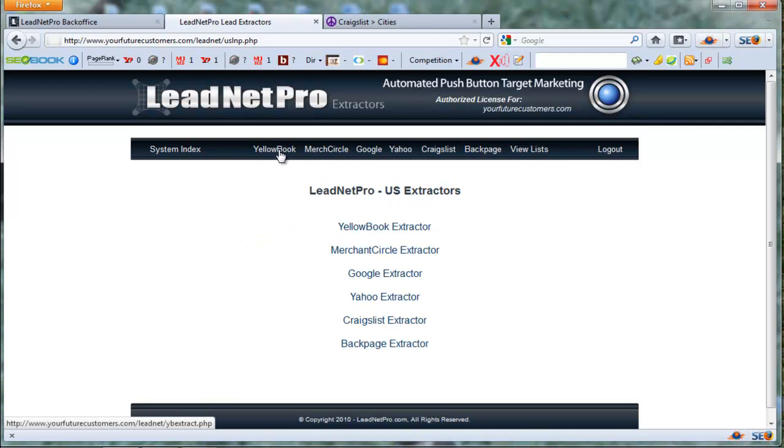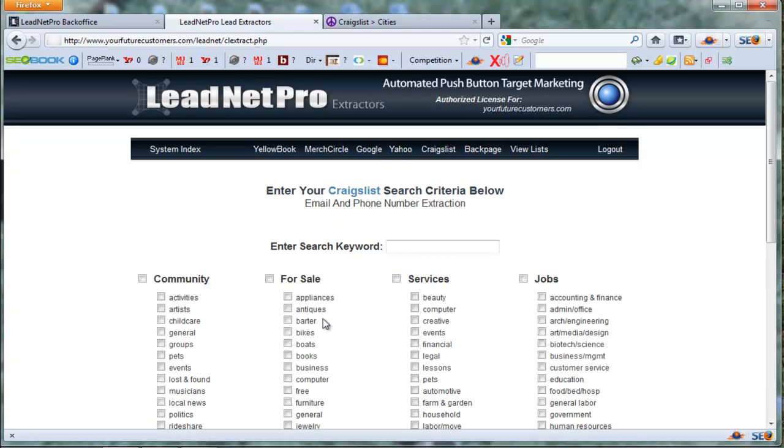We are going to go over Craigslist and Backpage, two out of the 6 extractors that we have for you. You can go after the classified ads. There are multiple ways you can go after classified ads using Google and Yahoo as well, but Craigslist specific, it's so advanced in the extractor industry, it's really difficult to hone in on any of the extractors if you just use Google. So we came up with Craigslist and Backpage.